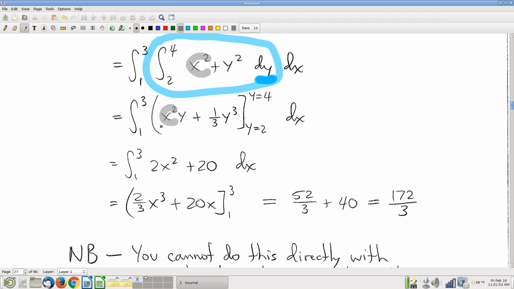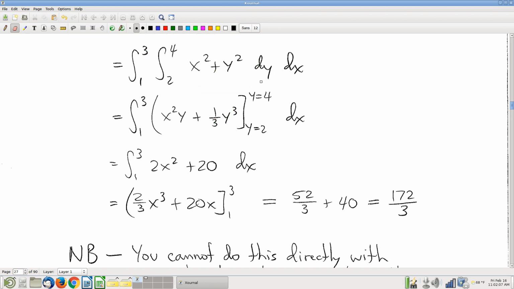Okay. All right. So that's a constant. Well, what is the antiderivative with respect to y of y squared? Well, 1/3 y cubed. That's a Calc 1 observation. 2 to 4. My little superstition, by the way, is I always write y equals 2 to y equals 4, because notice what I'm going to do with the 2 and the 4. I'm going to be plugging them in over here. Plugging them in for what?